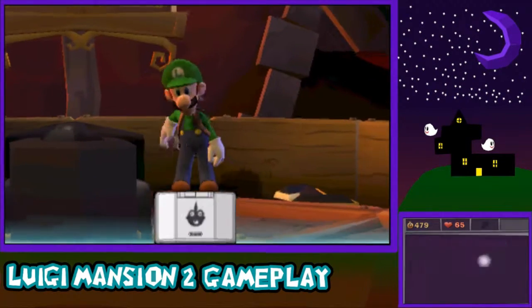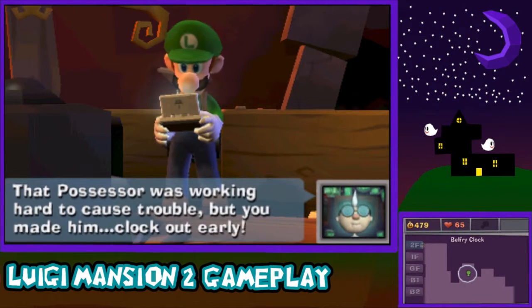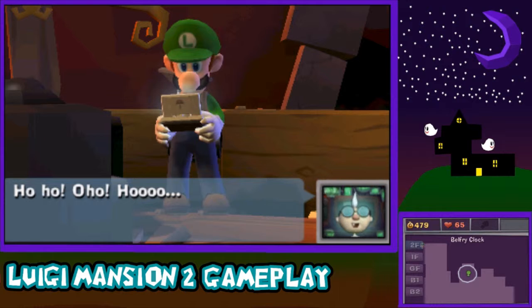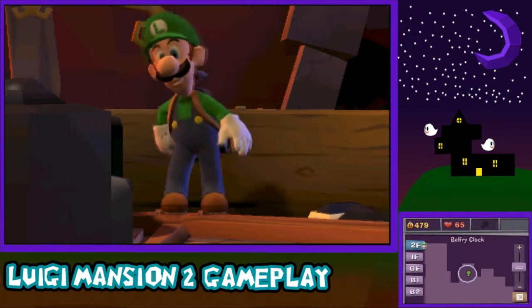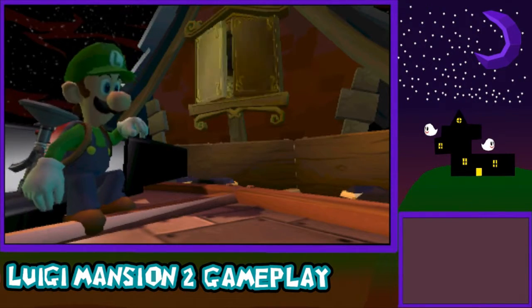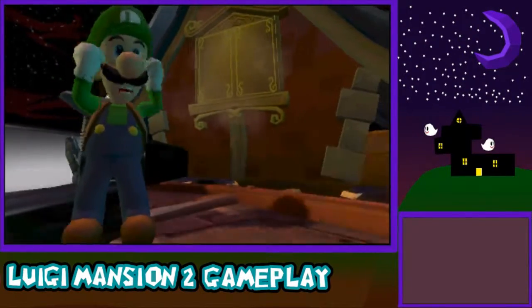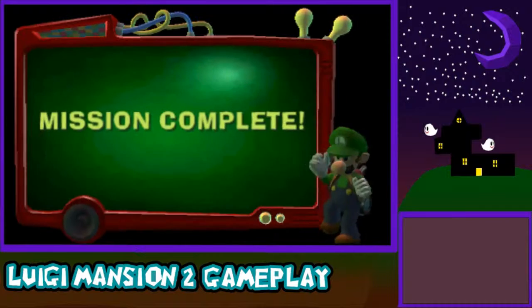Hello, Professor. Again, what's taking? Outstanding, Luigi. That possessor was working hard to cause trouble, but you made him clock out early. Again with the clock puns. Clock puns. Hold still, I will bring you back. No problem, I'll wait for a bit. A bit of a heart attack there, did you have, Luigi?